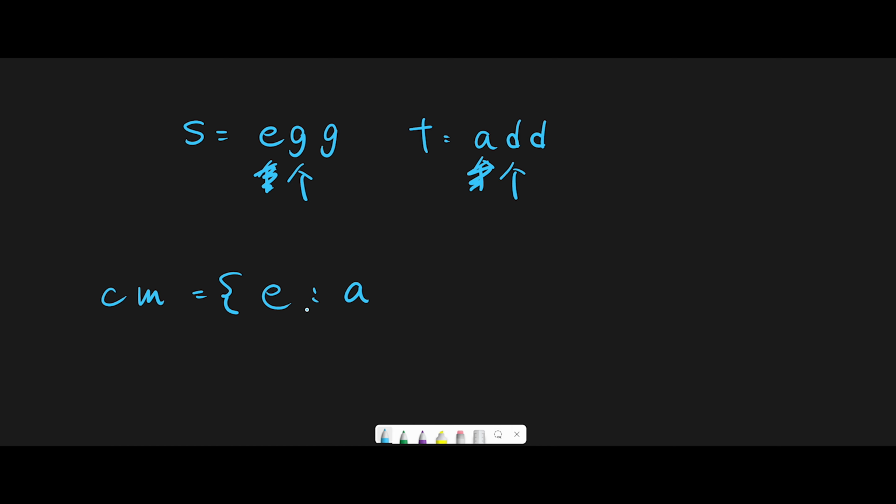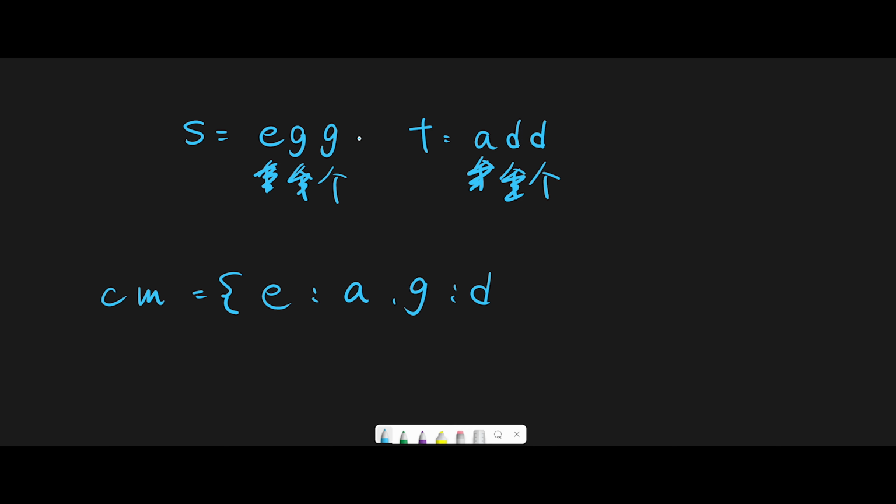We find Z and D. Now we have some data in the hash map, the character map. So let's check. Do we have Z as a key in the hash map? There's no Z, right? And do we have D as a value in the char map? There's no D, right? I'll explain why we check the values later. Anyway, we don't have a Z key and a D value in the hash map, so that's why we add Z as a key and the value should be D. And then move next.